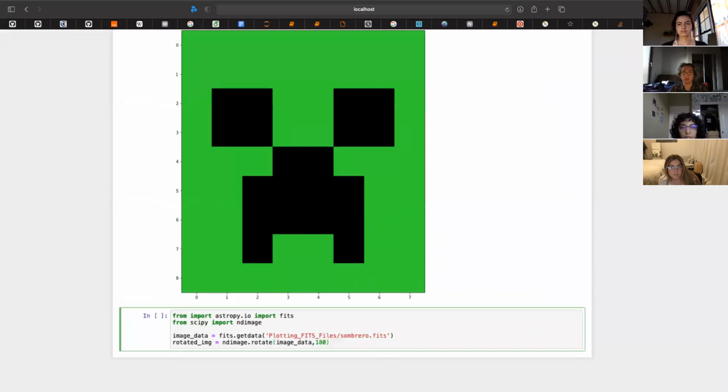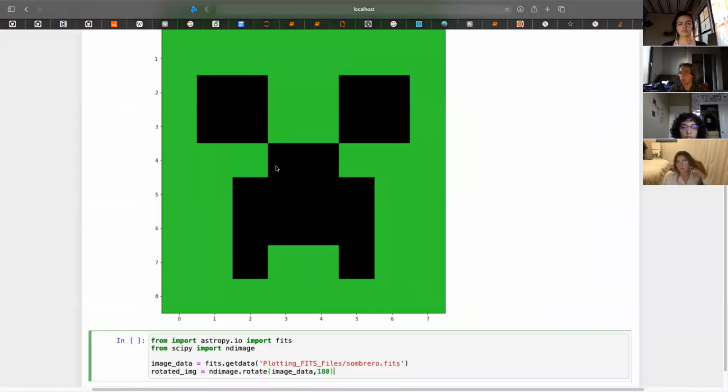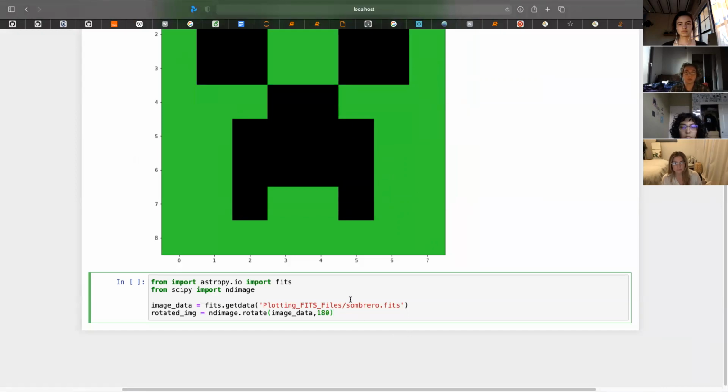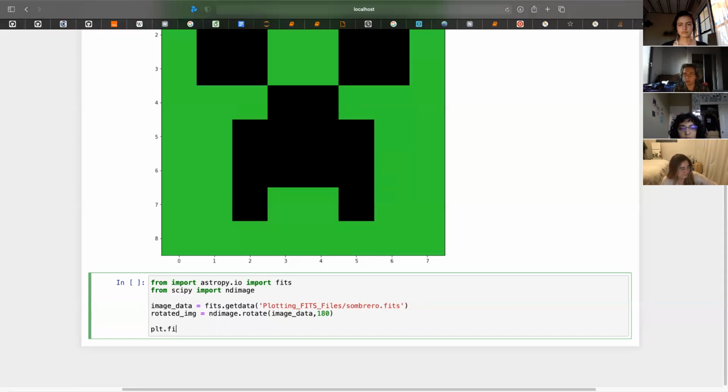Oh, I should probably zoom in. I haven't seen the chat. Yeah, sorry about that. Can everybody see that better? I think that should be better for those in the chat. I have it open now, so please let me know if it needs to be zoomed in more. But anyway, just importing an image from like a file. It's not super important. That image data is like a 2D array, and I'm just rotating it because I just happen to know it's sideways the way I downloaded it. So now it's just a 2D array, and I'm just going to plot it.